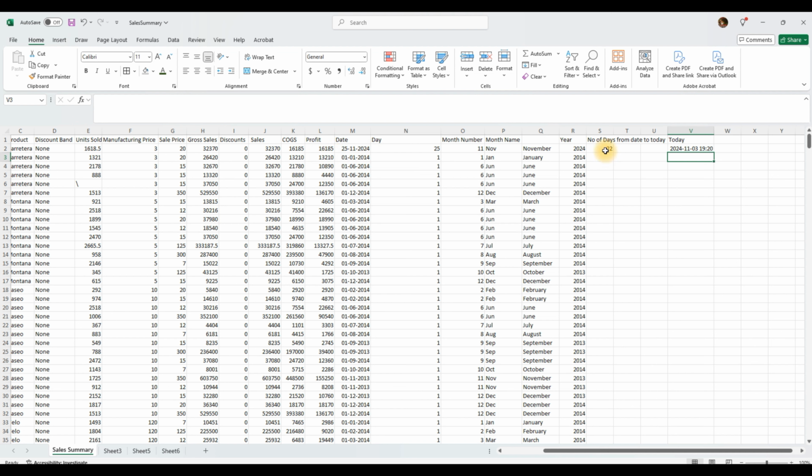Let's copy this here. It's from 2024, January 1st, this many days. So it's giving the number of days here, calculated based on today's date. So you can give a particular date here.